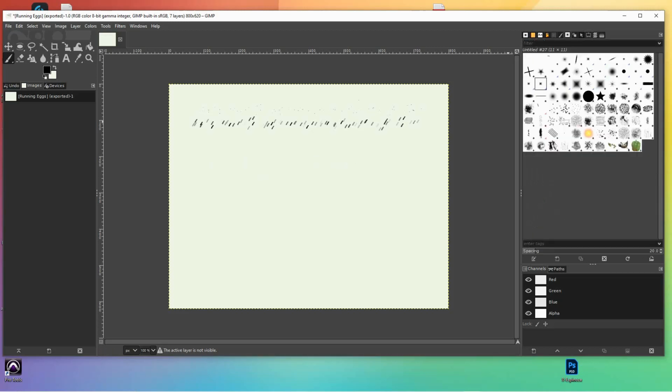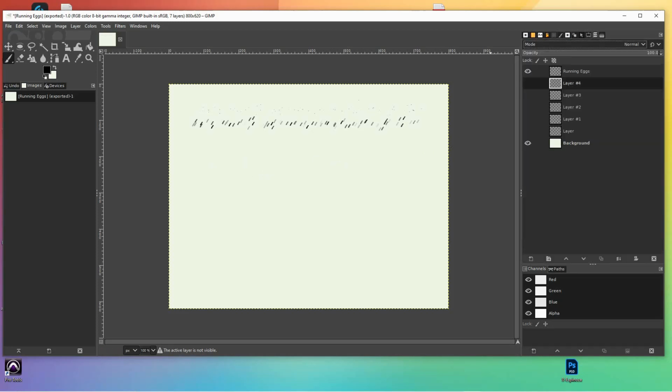I'm not sure why it's not doing anything there, so let's try it again. Let's make sure we're on the correct layer. Yes, we are. That's good. I'm going to shut that one off, turn this one on. There we go. I just wasn't seeing it. It was on. That looks actually really cool like it is.